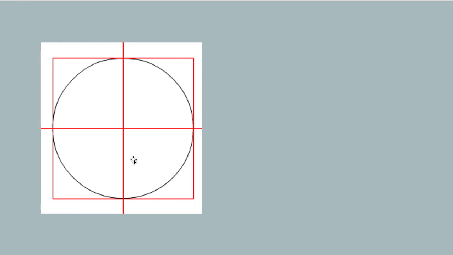So if you look at a circle, you'll notice that it fits perfectly into a square, which means that the width of the circle is exactly the same as the height of a circle. And where the circle touches the square is the midpoint of each side. Okay. Now this is really important information, because many things are derived from a circle. So that when we take such an object like an ellipse, for example, all of these rules still apply.